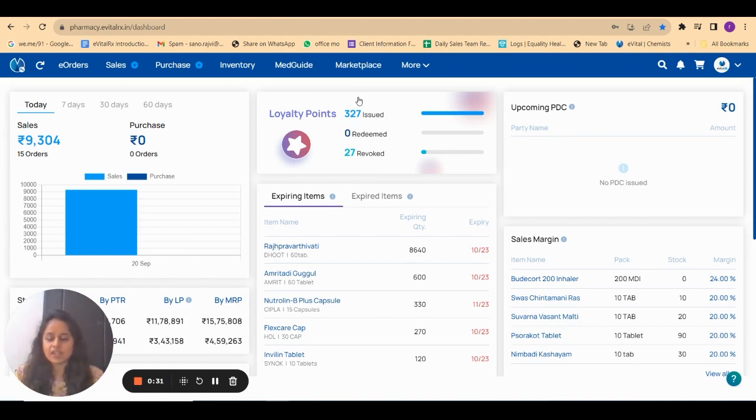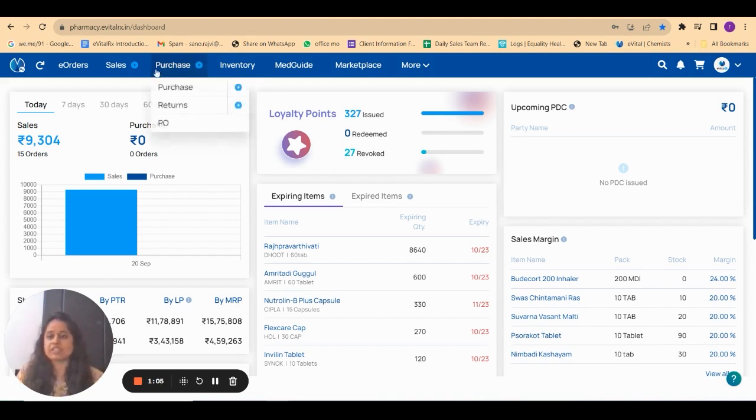Another way to set minimum and maximum is to go to profile, then service and tools, and in that the first option is set min max. You can go to that option, and you can do auto min max for your whole inventory. Now, what is the benefit of setting this minimum and maximum? If your stock goes below that particular minimum stock, that item will automatically be added to the short book. You don't need to do it manually. And regarding maximum, your stock will not be overstocked.